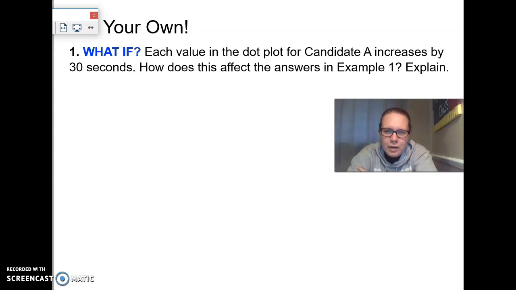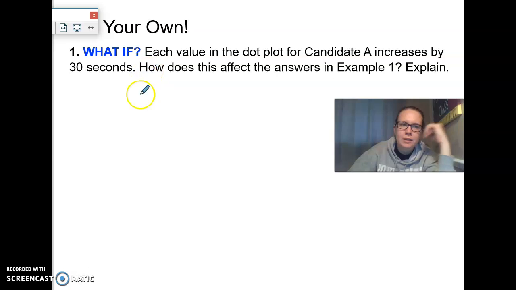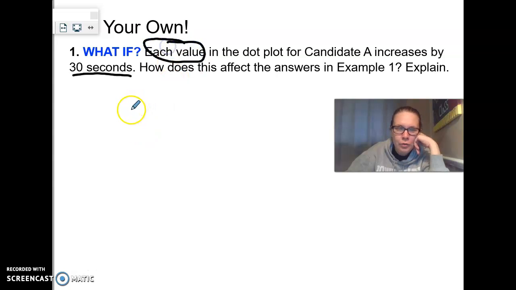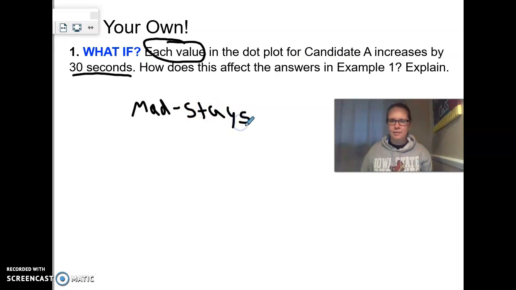So with your measures of center, the easiest one to identify first here is the MAD. The MAD is the variation between those numbers. How spread out are your lengths of time? In this case, even when we add in 30 seconds, because we're doing it to each value, your MAD stays the same. The MAD doesn't change. The data is still spread out the way that it is, so that MAD is still going to be about 16.